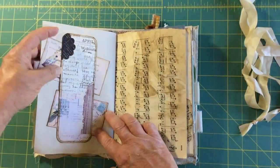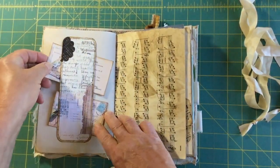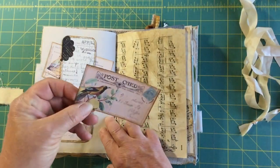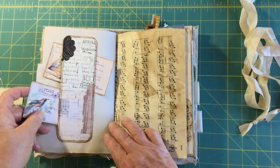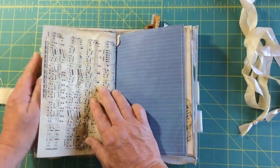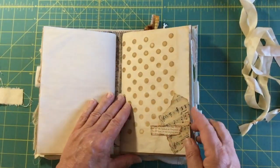There's a little belly band here with ephemera from Ephemera's Vintage Garden — I don't remember the name of the set, but if you go on to her Etsy you can find her printables there. This one I believe is also Arty Maes — I'm not sure if it's a freebie. I'm sorry, I didn't keep track of everything because a lot of this I made quite a while ago.